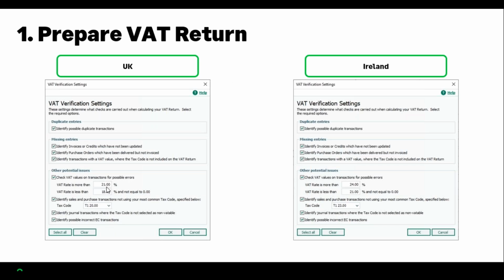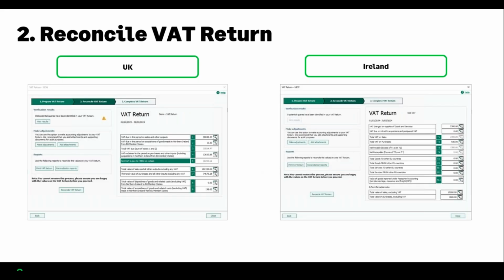Mainly, I'm going to highlight here 21 and 24%, the VAT rate, the verification settings, and also the less than 18 and 21%, and also your tax code most commonly used, because different tax codes are used in both nations there. So be mindful, if you're doing returns for both UK and Ireland, these are the differences that you're going to see on those returns. Reconciling the VAT return, again, the major difference is more boxes for Ireland there, with different information in.